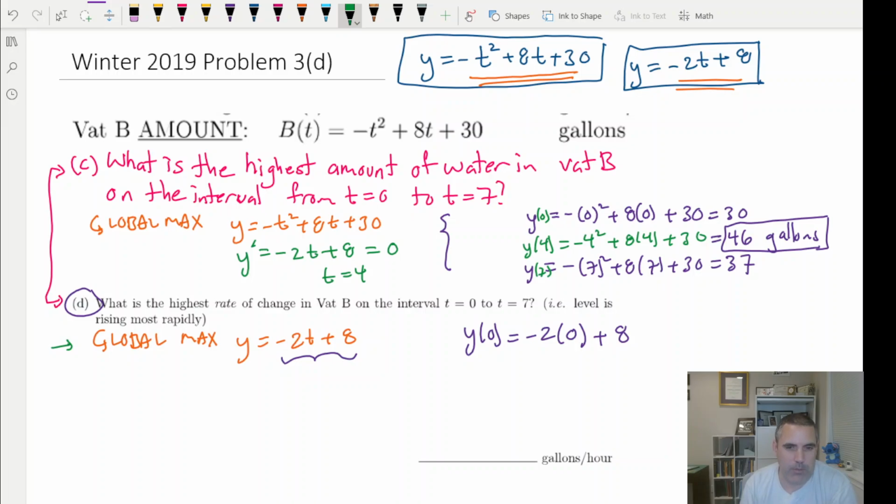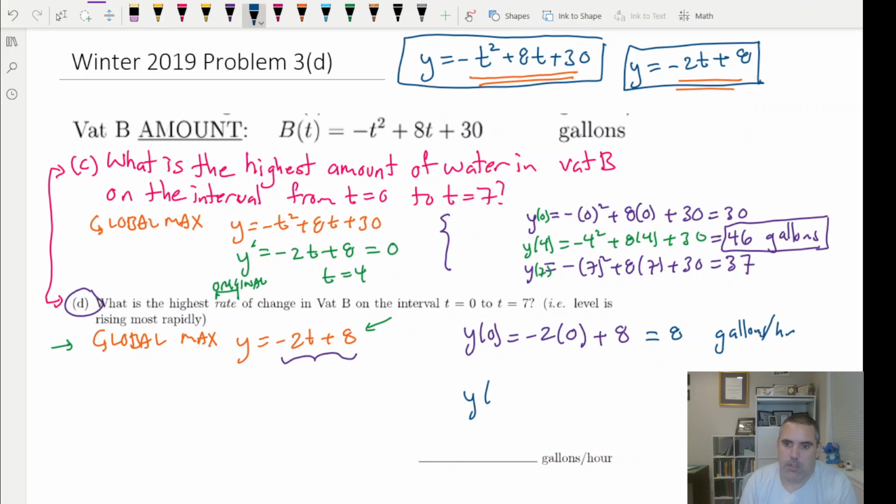The thing it's asking me to optimize is the rate. This is the formula for the rate. You wouldn't plug into something else. If you're optimizing the rate, you'd plug into the rate. The rate is our original function. So I used to do more questions like this just to sort of say, you need to understand where you're at. So this is 8 gallons per hour.